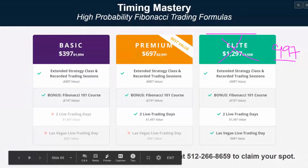If I already purchased the live trading, would the elite price be adjusted? Oh, definitely. So if you already purchased the live trading and you want to add on the elite version, our team is standing in the background right now. Who's out there? Who do we have tonight? So you can email support at Simpler Trading and ask for the upgrade link. Say that you would like to upgrade from the premium to the elite package for the special discount. Typically, we have Anthony in the background, Caleb, Joseph, and Robert. So you can also call Mandy. If you could post the phone number, that would be amazing as well. Mandy's also there helping out.